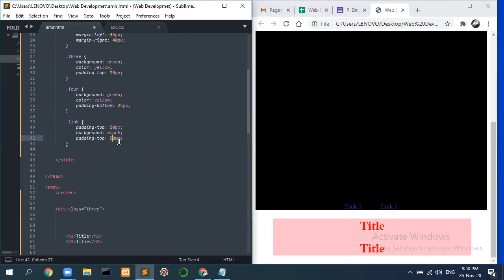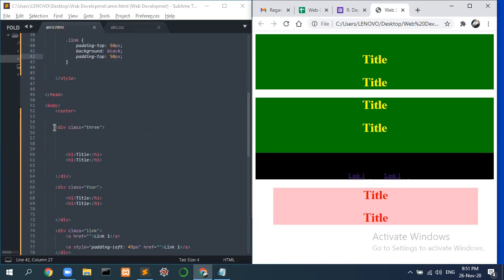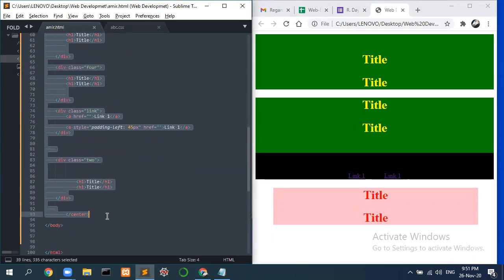Just reduce it to 50 pixels again. You see all of my content has come in the center of my web page. So this is an easier way to add the center position, and later on I'll show you all how to add this content towards the left or towards the right of your web page. So you can do that easily as well.